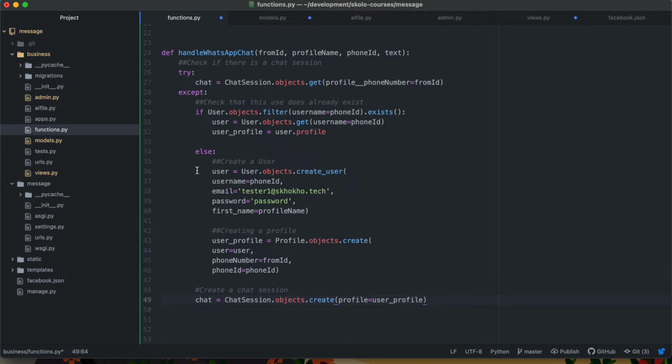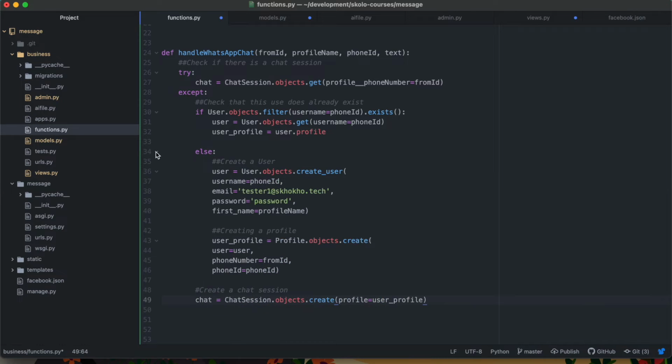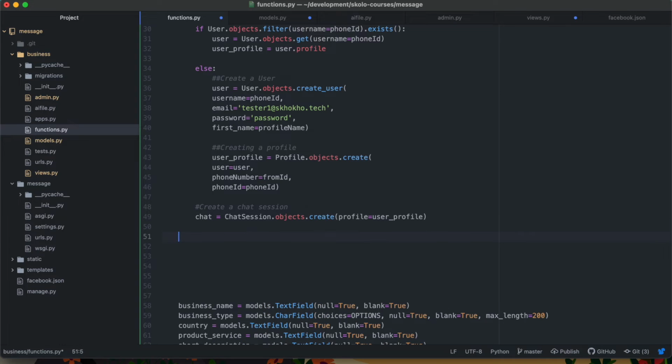Yeah, that's where it was. Yeah, we need to create it inside of the exception. Okay, cool. Then we can go outside of here and do something else. Okay, continue with the function. We'll come back to this.